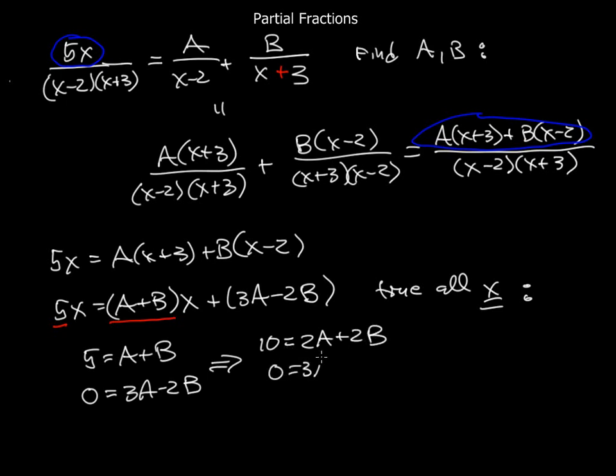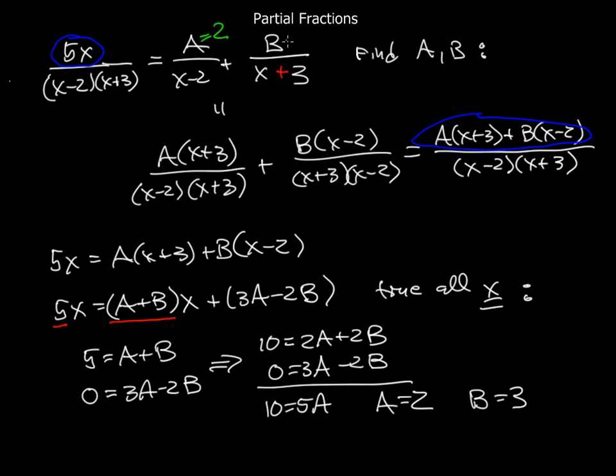If you multiply the first one by 2 and add it to the second one, the b's cancel, and you conclude that a is equal to 2, and from the first equation that b is equal to 3. So it is possible to rewrite this guy as something where the terms in the denominator are linear, and then that makes it possible to do the integral. All right, I'm not going to do the integral, but it's a sum of two log terms. But let's go on and do another example.